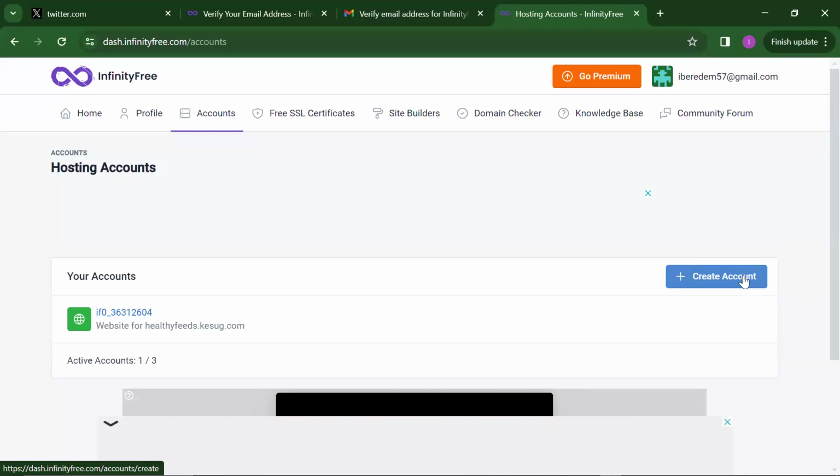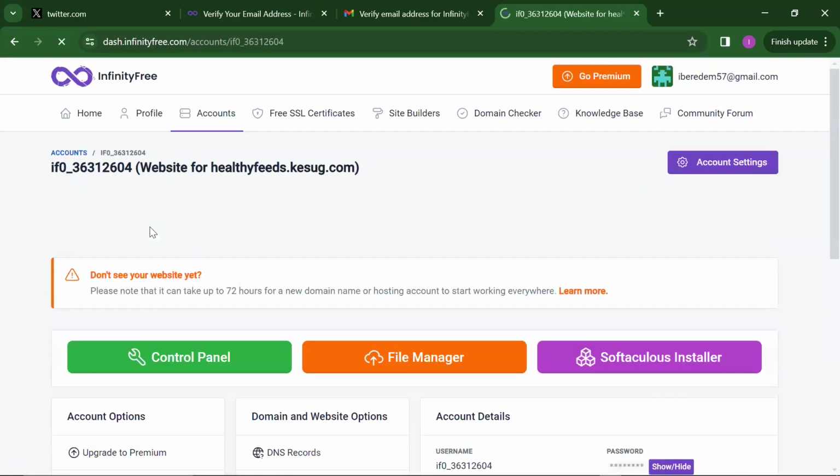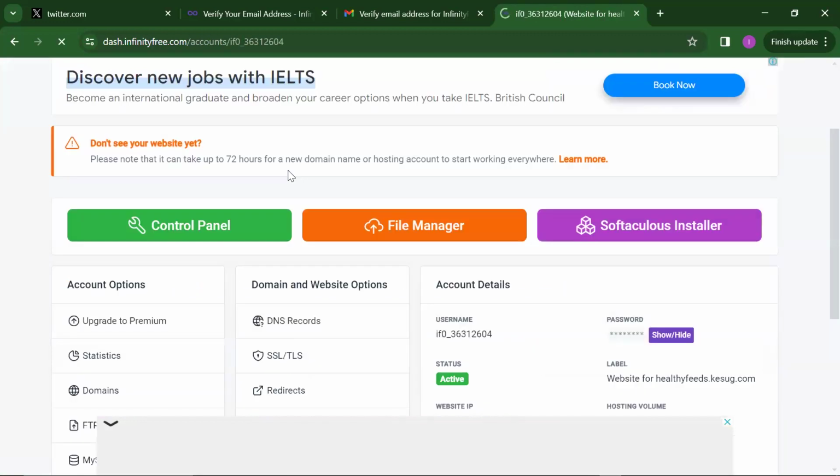It is when you get to the certificate that you now begin to wait for all of these things to propagate. Right? So you click on these accounts. When you click on this account, it's going to open this place up for you, the website for whatever your user, your domain name or whatever it is, right? And you see control panel, file manager, software installer. Remember, this is our password for this account. That's not the one we want.